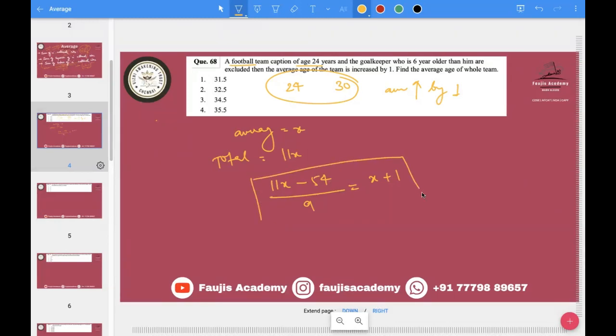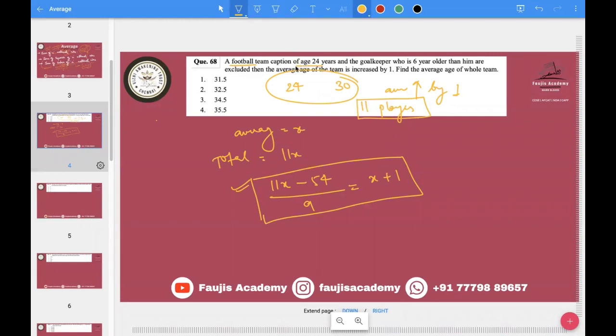Any doubt in how I have written this equation? Or would anybody like to volunteer to tell the class what I mean by this equation? Guys, did we not study? Yes, Abhikaran, please. Sir, to solve this problem, we have to know how many players are in a football team. It will be mandatory. Yes, we will have to know that there are 11 players. Sometimes they test your knowledge as well.